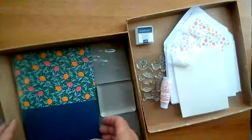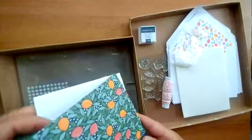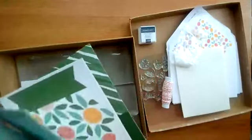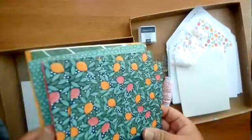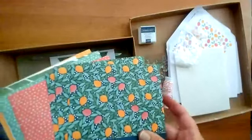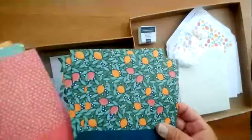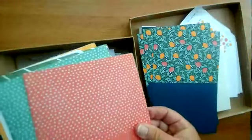Okay. And then we have, oops, some cards here. Some bits tucked inside to keep them nice and flat. So we have 3 of those with the lemons and, I suppose they could be grapefruit, couldn't they? 3 of the Calypso with the dots.